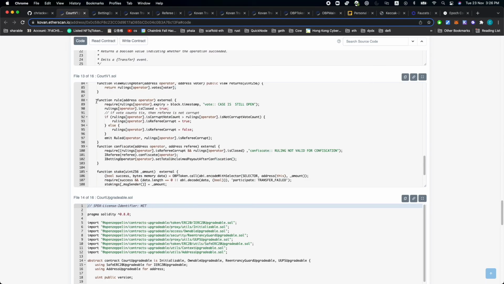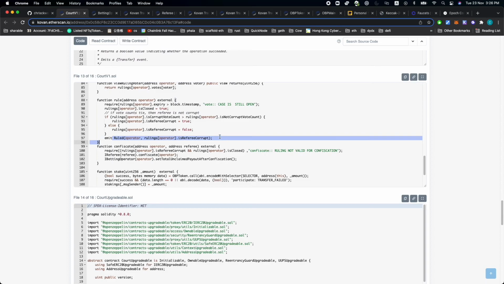Once the voting window passes, we can update the final result of these rulings, and then we will decide based on whether the is-corruption vote is more than the is-not-corruption vote, to decide whether this referee is corrupted or not.